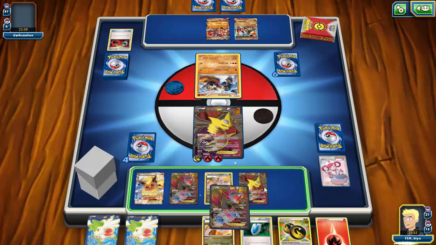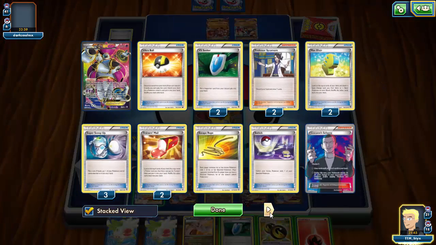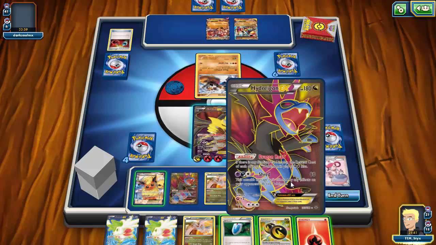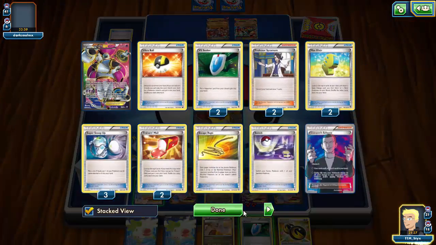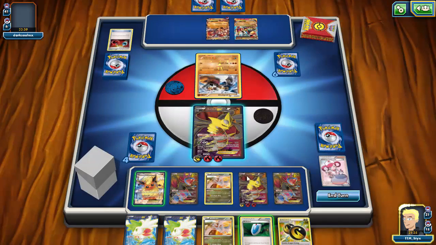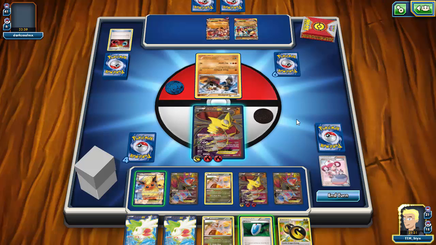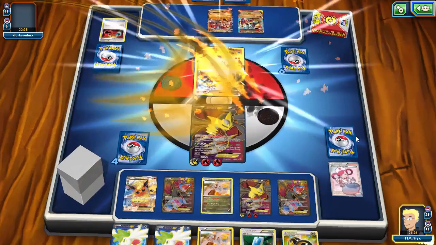But awesome. So I do get a Hydreigon. I'm just going to attach, let's see, what do I have in my hand? What do I have in my discard pile? I don't necessarily want to discard my hand, so I'm kind of waiting until I get a Judge. What I could do is go for a Giovanni Scheme, but then again, I also like to have the VS Seeker too, just in case I need to get a Sycamore. So what I'm going to do actually is not play anything, just play another Hydreigon down.